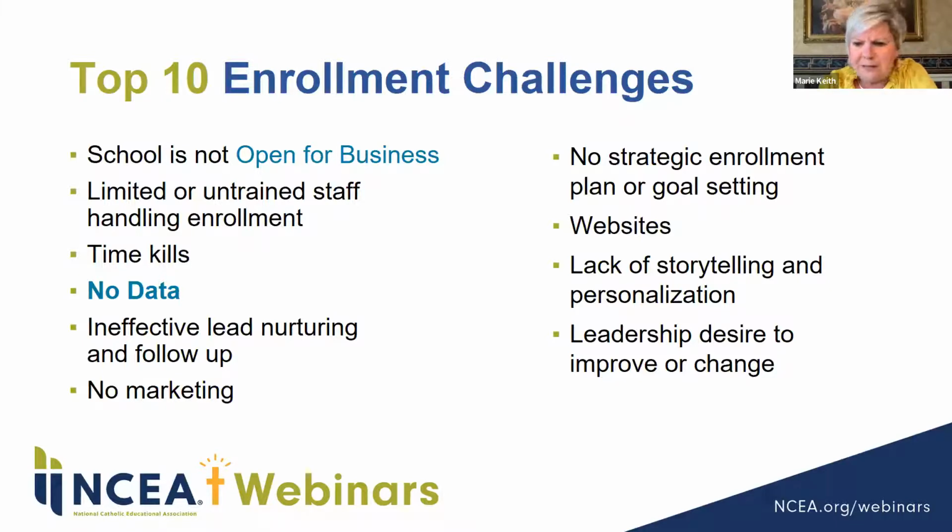Schools are not open for business, and I'll explain a little bit about that and how that ties into the whole data and online application. Limited or untrained staff handling enrollment, time kills, no data, ineffective lead nurturing and follow-up, no marketing, no strategic enrollment plan or goal setting. Your websites are student-based instead of prospect-based, the lack of storytelling and personalization, and leadership's desire to improve or change. But as I said, today's focus is going to be on the no data.